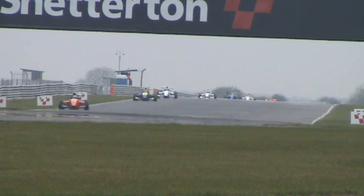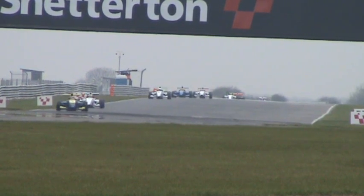So down Bentley Straight again, just to let you know, Matt Tiffin has retired from the race, as has Henry Baptista. Two ex-Formula V drivers there have retired from the race. Now Taranov up on the inside, he can't quite get past. He can't get past the 66 of James Fletcher, another of the MGR Motorsport cars. There's Taranov then, following him round the Bomb Hole. The Antel Motorsport car of Taranov.